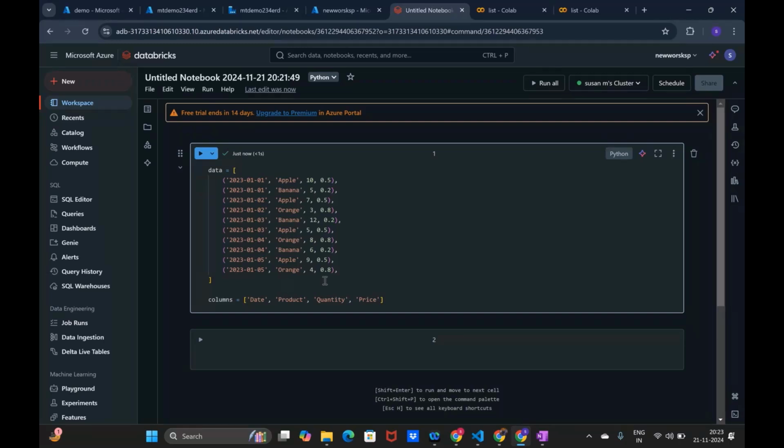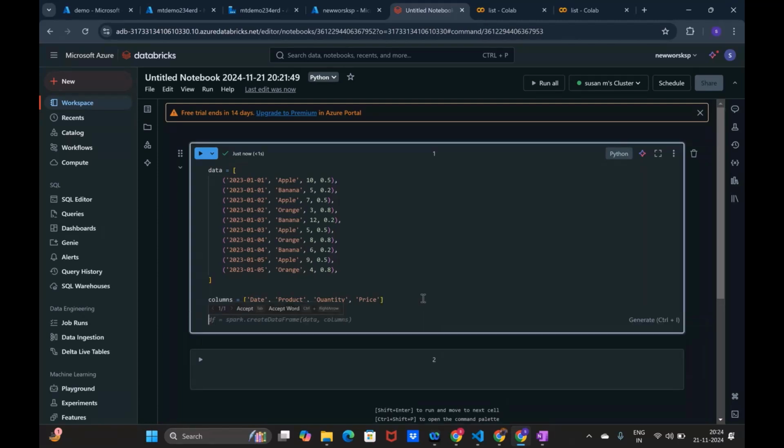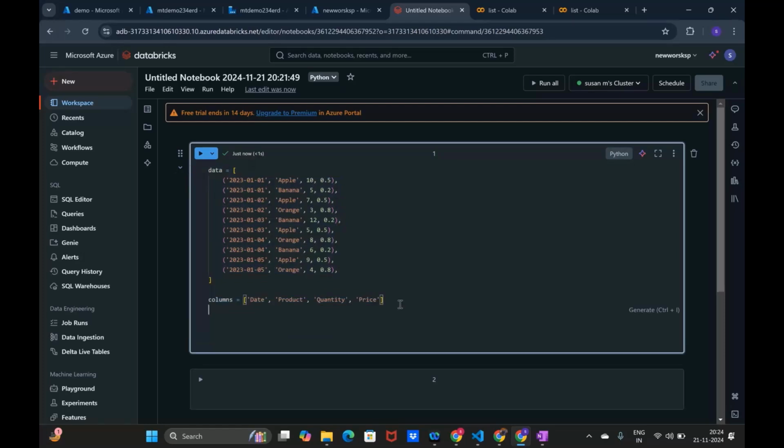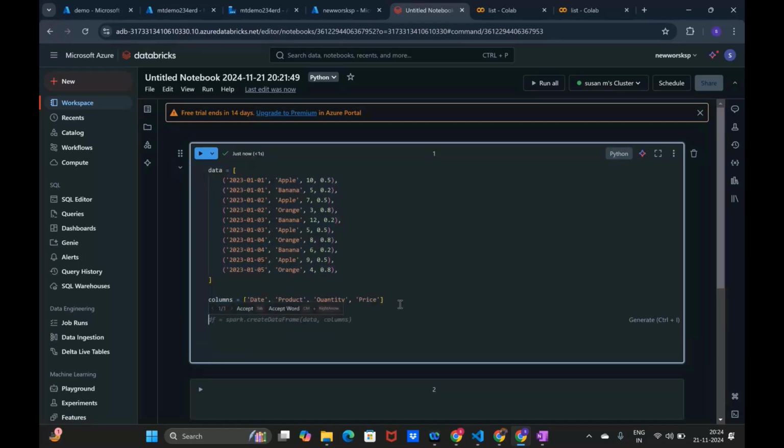Now I have to combine these two things, right? So let's say if you want to store data in your laptop, you either store it in a notepad, you store it in a Word document, PowerPoint, etc. If I want to store data in PySpark, there are two data structures. One is called RDD, the second is called data frames. So now I have to create a data frame to store this data in PySpark. Now how to create a data frame? So let's say this is sales data, right?